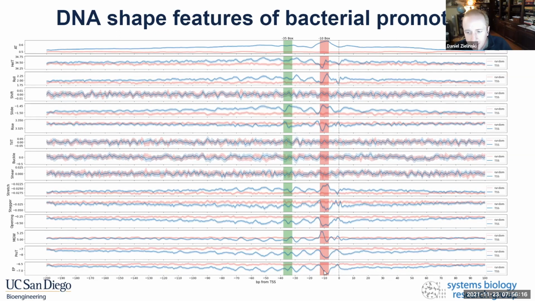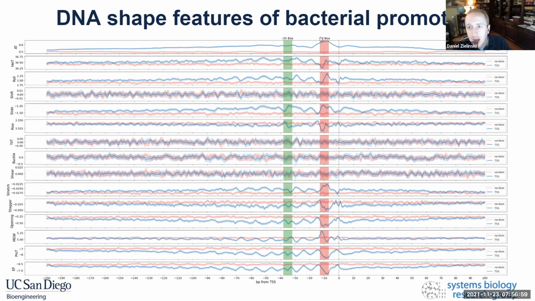So the -10 position is the average of -10 boxes for all real promoters, and in red are random regions. Random, you can see, looks like noise. It just gives you a baseline for whether there's a characteristic shape around a promoter. The clearest trend at the top is AT density, which is a metric of the melting temperature. GC-rich regions are harder to melt and have greater binding strength, and unwinding is a big part of transcription, so you might think that has some association.